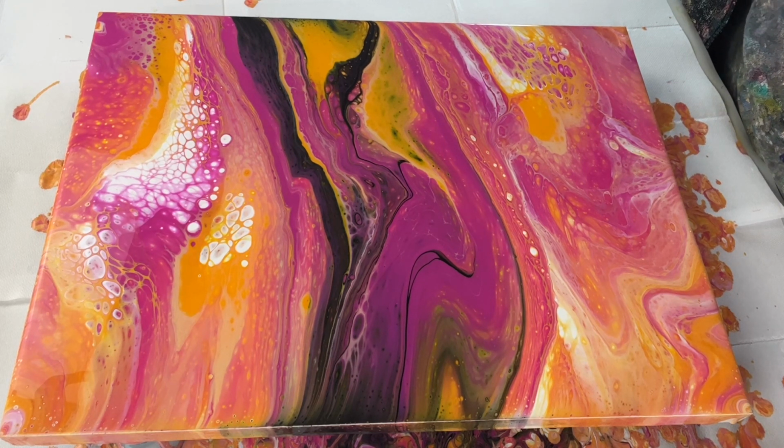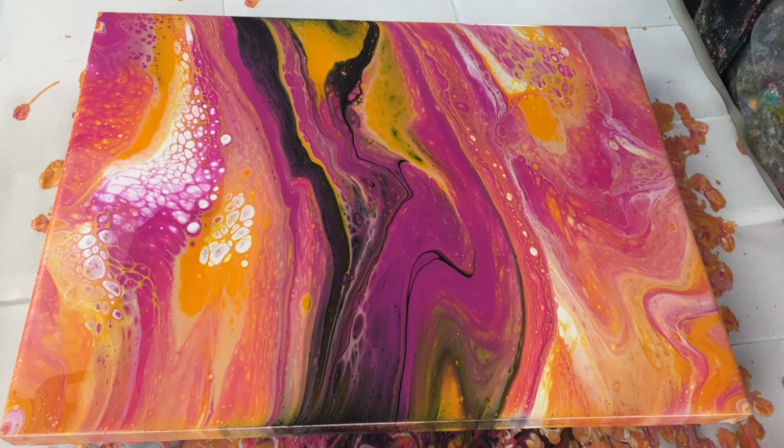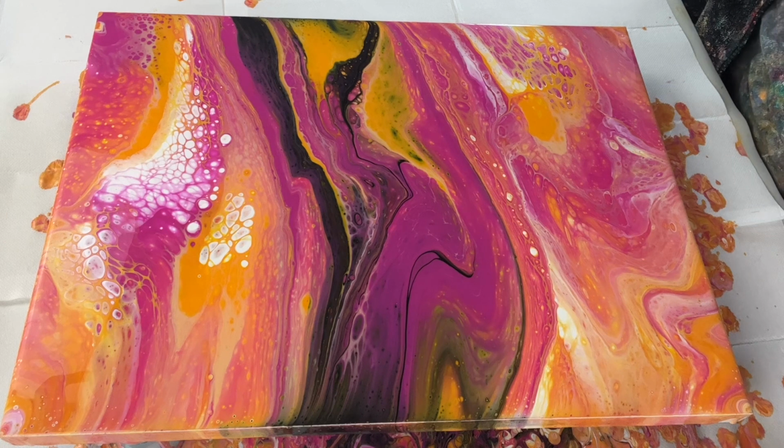Yeah, I'm definitely getting more black showing through, which is what I want to see, because that's almost like the point. The black is the, I suppose it's the contrast. So I want to see a bit more of it come through. Yeah, that's exactly what's happening.